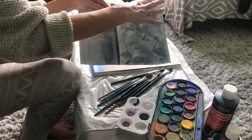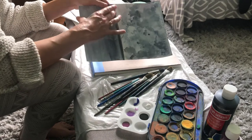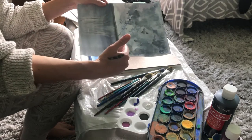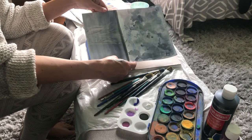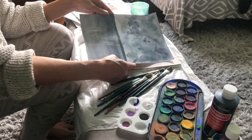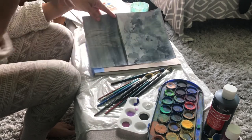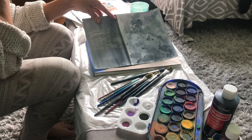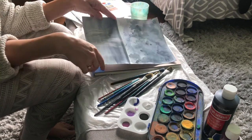Last week we did our stormy night sky and our sea, where the horizon meets between the sky and the sea. So this week we are going to continue on. To let you know everything that we need for today, I'll go over the materials list and everything that you guys will need for your setup.